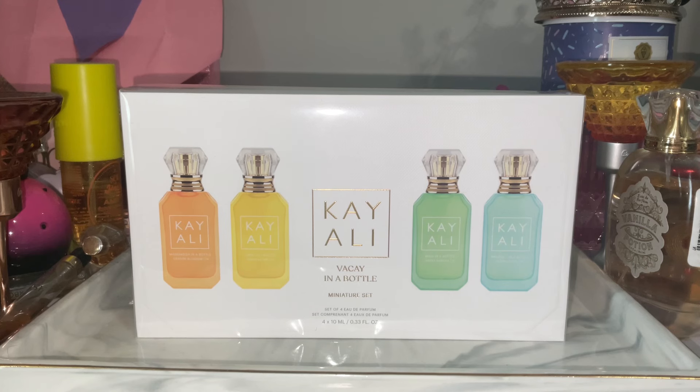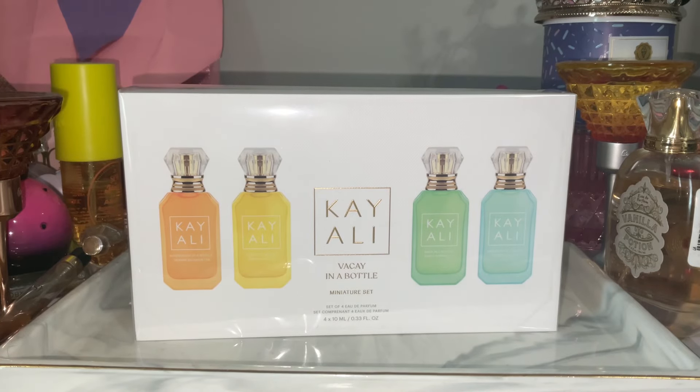I know a lot of people were complaining about the size of these fragrances and the price, but this is kind of like a trial set, a discovery set. A lot of discovery sets give you tiny travel-size perfumes and to me those are never worth the price. I wanted this because I really wanted to experience some of Kayali's summer fragrances — fresh and sweet, really tropical — to go with my Bath & Body Works body care for the summer. The two I was really excited about were the lemon sugar, which is Capri in a Bottle, and the sweet banana, which is Maui in a Bottle.